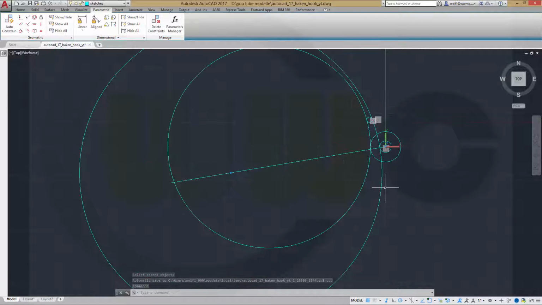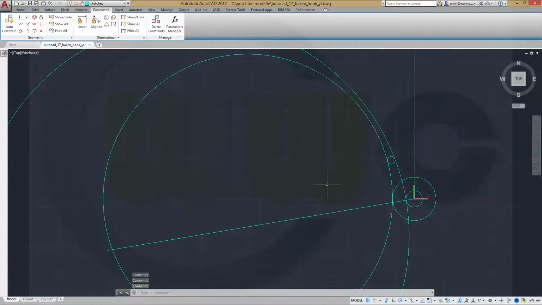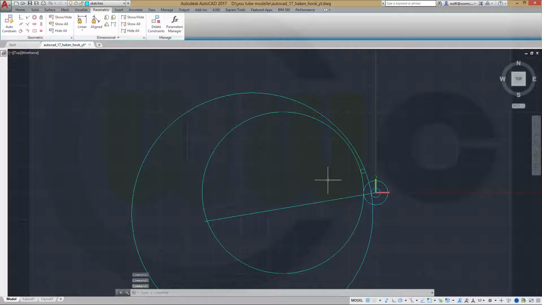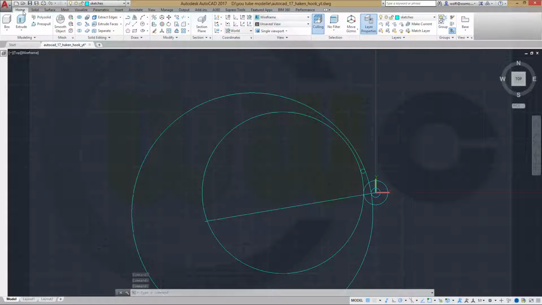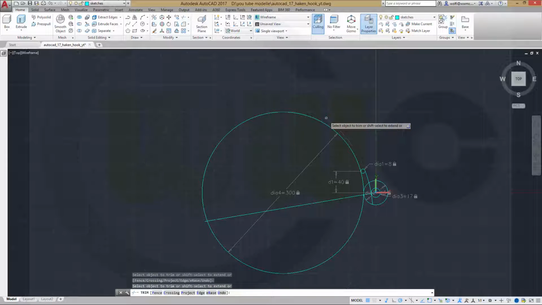Looks good. So hide these constraints, and let's trim. Okay, let's try to trim every element with every element. Yes.